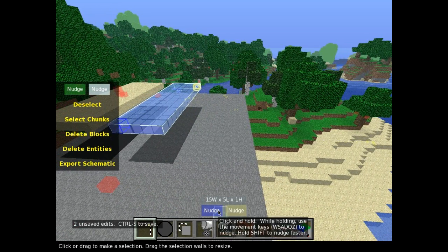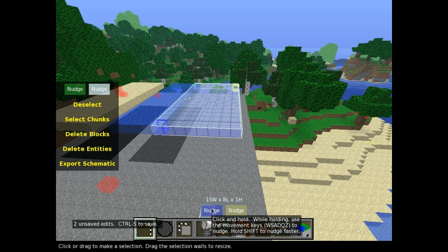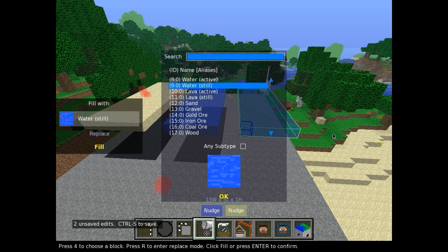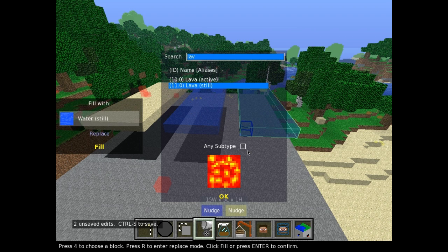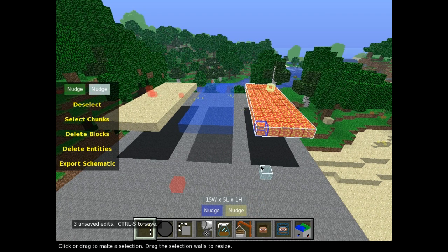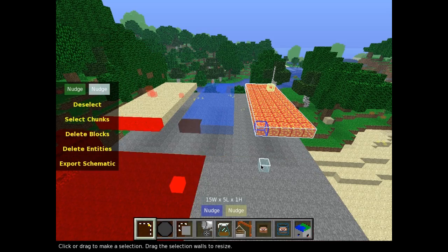And then we do the same thing once again for some lava. Floating lava. Sounds kind of dangerous. But anyway, search for some lava. And make sure once again you use still. Okay. And fill. Now we can Control S to save. It'll do all the calculations. That should be it for our floating stuff.